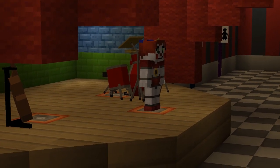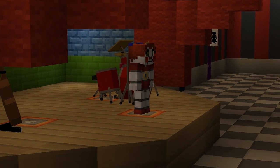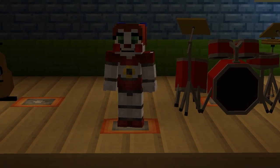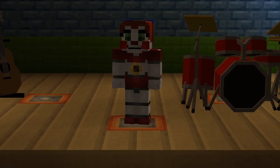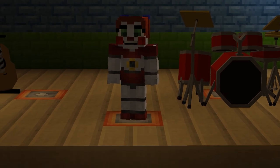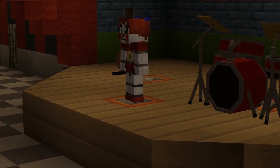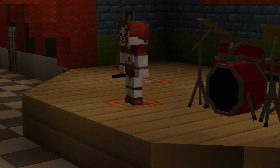Yes, the floor model of Circus Baby is done, and I have to say she may be one of my new favorite models. Everything should be ready to ship her out soon. I have her ready at my restaurant and nothing is going to happen — trust me, it's going to be all ready for you to pick up. I think it's going to be a big hit with the kids. I've been trying to make this model for a long time and with your technology and support it's finally done.